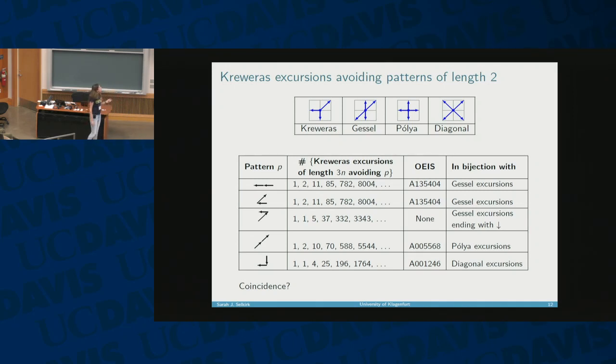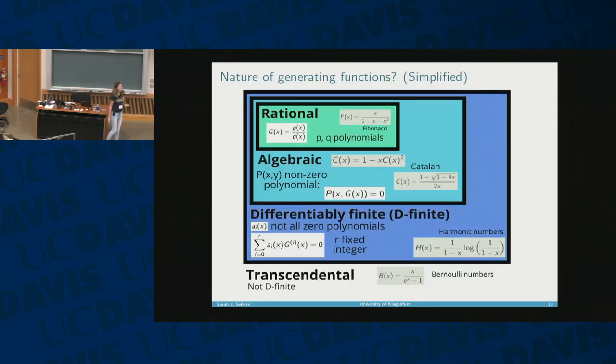So one thing I mentioned previously is that people are really interested in classifying the generating functions for walks in the quarter plane. This is a question that's also been asked and answered for other patterns in lattice paths. And so we can ask questions about the generating functions of pattern avoidance, or what happens when you take a certain type of generating function and you avoid a pattern. So just a quick recap in case you don't know this. I don't want to assume anybody knows this stuff. Essentially a rational generating function is a polynomial divided by another polynomial.